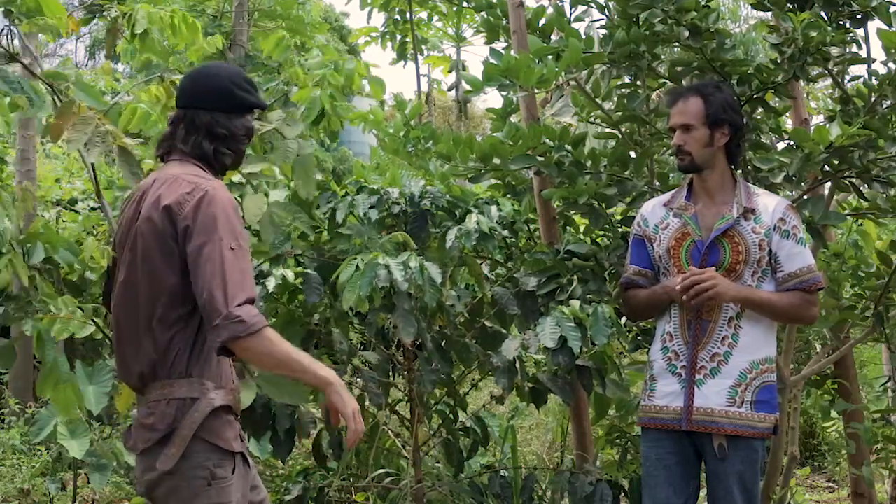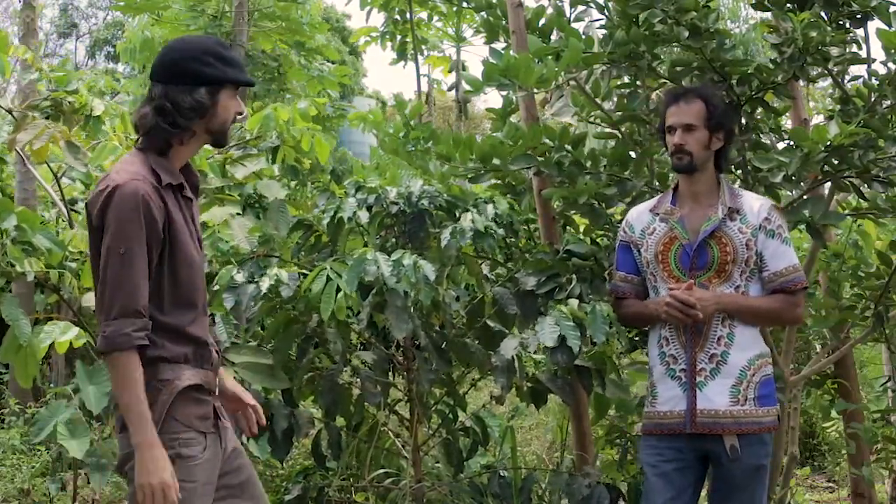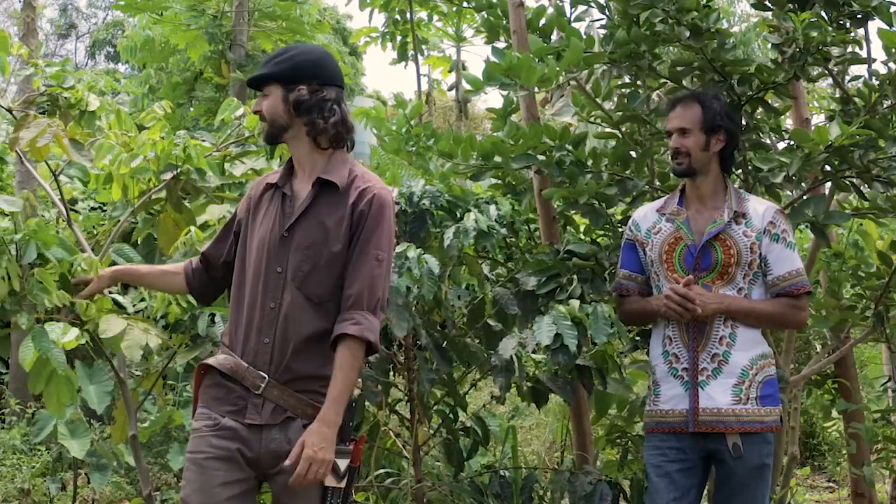A few other things that we just threw in by seed to see what would happen, to give us some guarantees. If there comes a problem, we've got to prune it and feed the ground. This is inga — an inga tree. Very good for pruning and very good fruit. So it's just more guarantees. If something happened with my soursop, we've got the inga coming through. We've got backup with all that seed information just backing us up. It's so beautiful the way it's just fitting in with the coffee. They're not competing — each one is maximizing, optimizing that space.